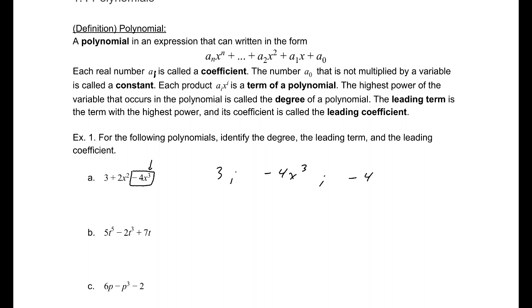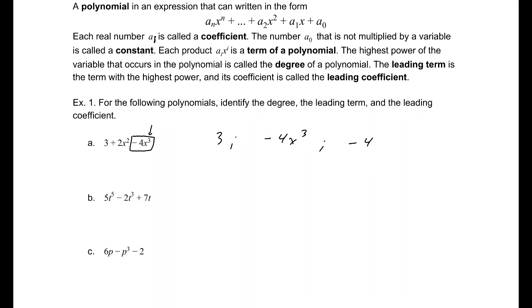One thing that's important is that all of these things, the degree, the leading term, and the leading coefficient, in fact, really just the leading term tells you just about everything you need to know about the behavior of a polynomial. When we get to graphs in Chapter 5, that leading term is going to tell you everything you need to know, except for the solutions.